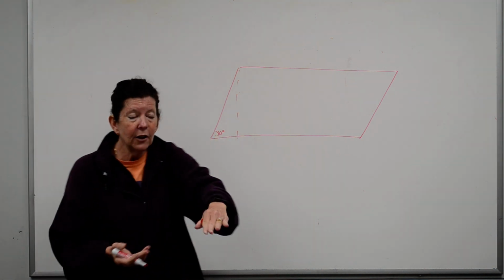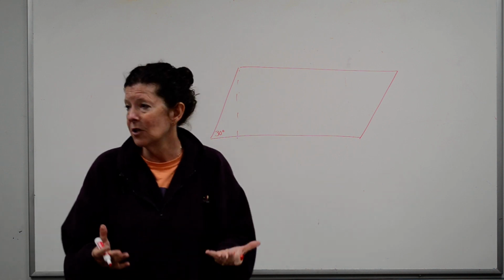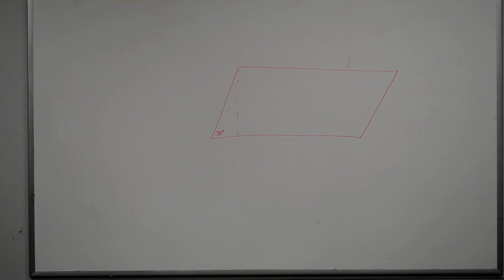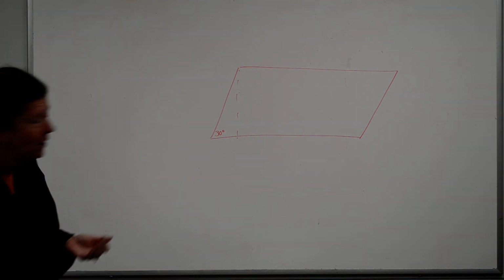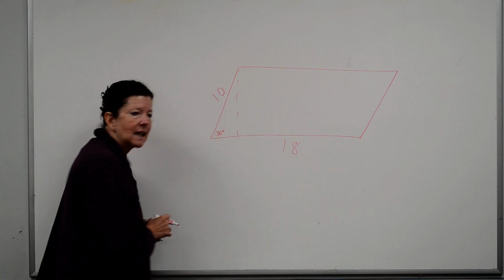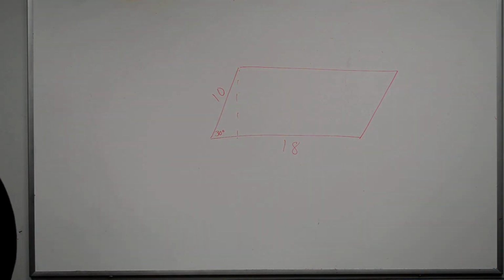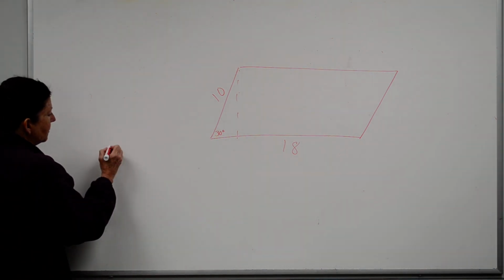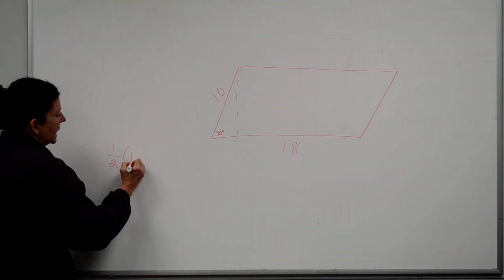Now, right underneath that on the study guide, I did your special case triangles. You guys just basically blew off the special case triangles, so we'll use trig here. Okay, let's say that this is 18 at the bottom, and let's say this is 10. And I want to know the area of this parallelogram. Well, I know the base. The base is going to be 18.